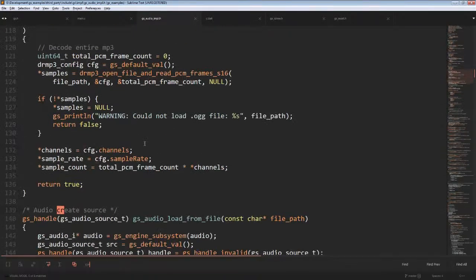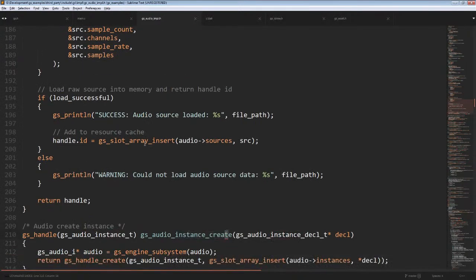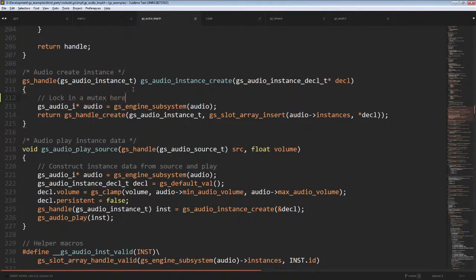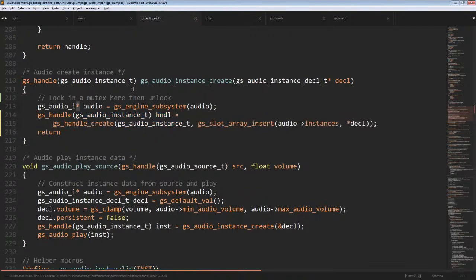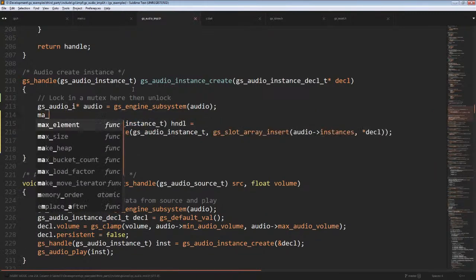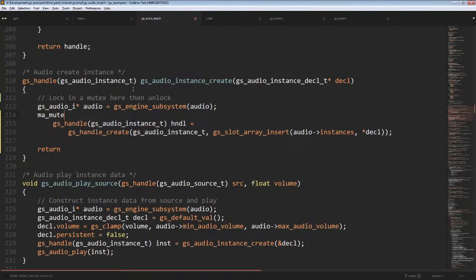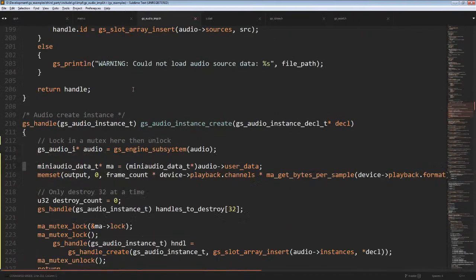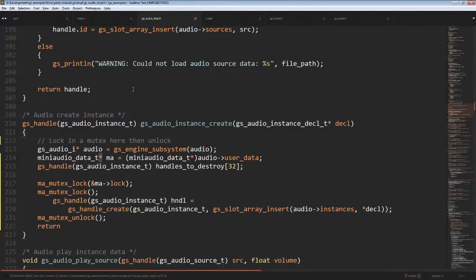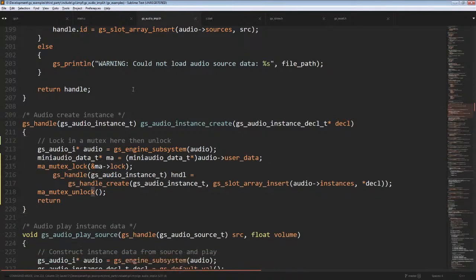But whenever I go to create an instance, lock the mutex, and then we'll unlock it.